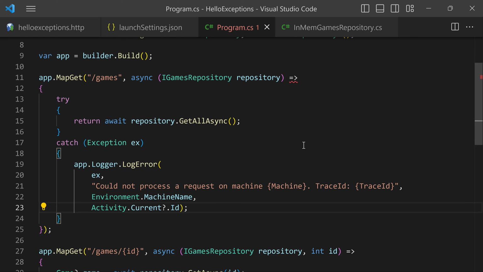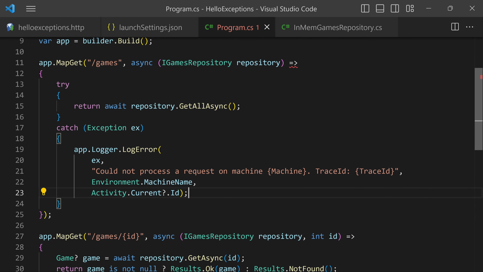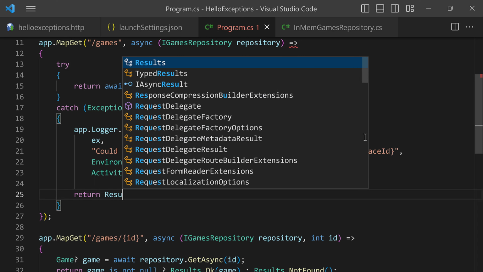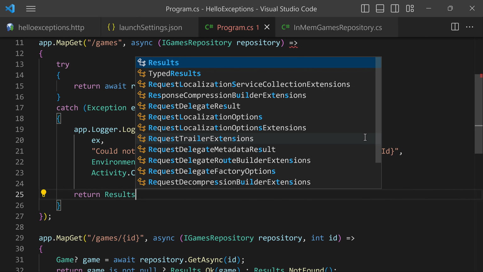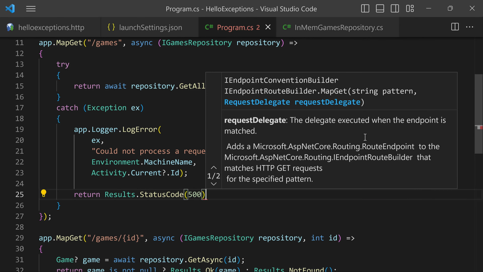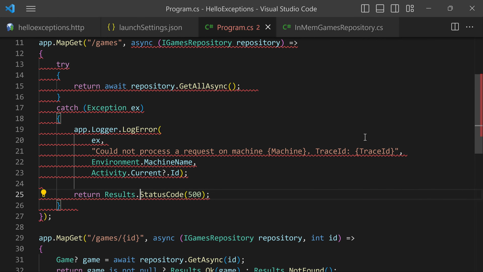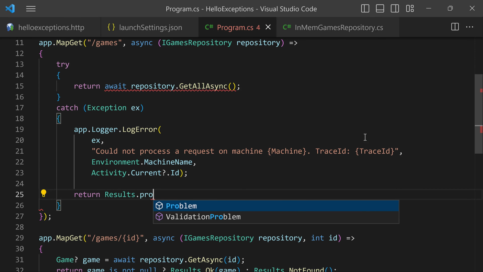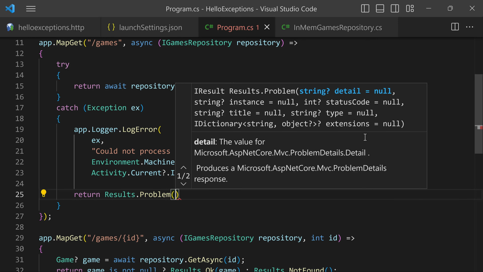But we also want to return something meaningful to the client, like I said. So let me scroll down a little bit more. And then what we want to do is to prepare the appropriate response to send back to the client. For that, what we can do is say return results dot, and here, of course, you could do just a status code and say okay, I'll just return a 500 and be done with that. But that's not really a great experience for the client. So what we want to do instead is just say results dot problem, right? This is going to prepare a problem details payload, which is a standard way to return errors to your clients, right?